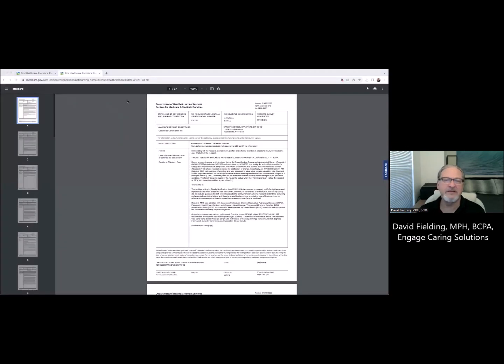So this is a typical survey report that identifies here the name of the facility, their address, the regulation as it's stated, and then this includes what's called a statement of deficient practice, what they did wrong, and the evidence.